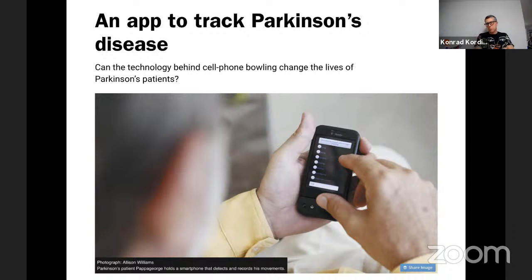And the hospital was blown away by it. They did a press release. This story, an app to track Parkinson's disease, came out in Time Out Chicago. And then we replicated the study and it went from an R-squared of 0.9 to 0. What had happened? I had a great postdoc who tried a few things. And I was strongly believing it should be possible. So he tried really hard. And of course, every time he tried, things got better. And we weren't mindful back then of the possibility that you could be getting better through just trying many different machine learning algorithms.